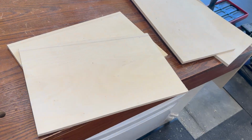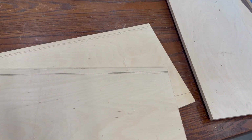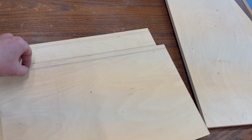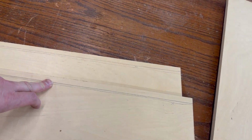All right, I've cut my box pieces out, but I want to be able to slide the back down a dado on the back for when I fashion it all together. That'll look nice, and it will save on weight by putting just a thin piece back there. The way I like to do that is first kind of draw out where I want it.